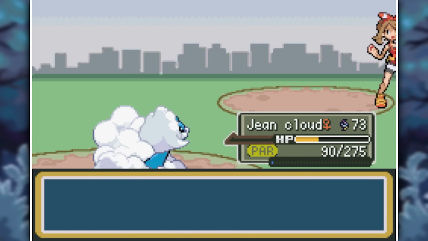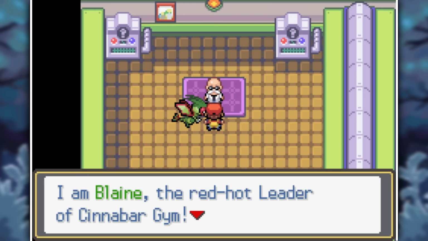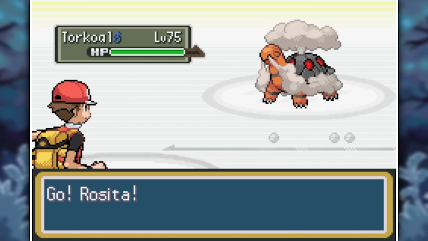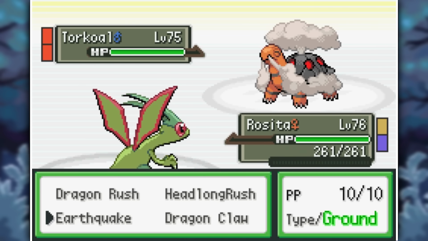So after the battle, I went into the mansion and grabbed the secret key, went to Blaine's gym, and I answered every single question right, which makes me a Pokemon master, allowing me to challenge him in a battle of knowledge. So let's see how we come out on top in this one.